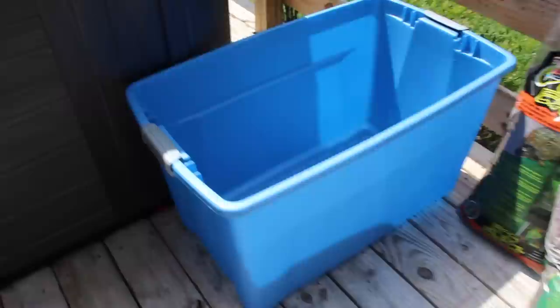The first thing you're going to need is obviously a very large tote. You want to make sure that your tote is not see-through, and that it's big enough and tall enough so the turtle cannot escape and has plenty of room to walk around for the temporary amount of time they'll be in there. My sister and I decided on this very large blue tote from Home Depot, and it worked perfectly for this DIY bin cage.